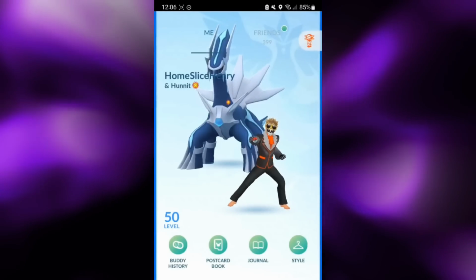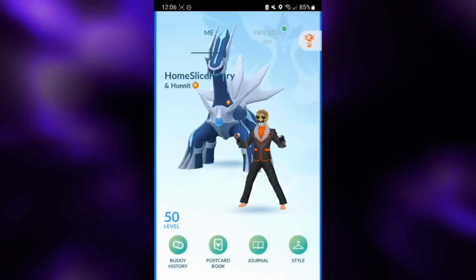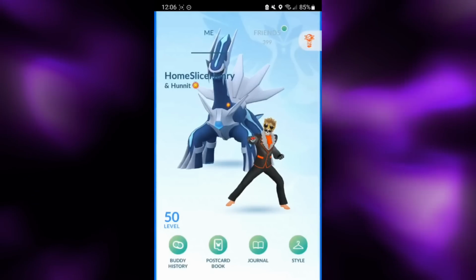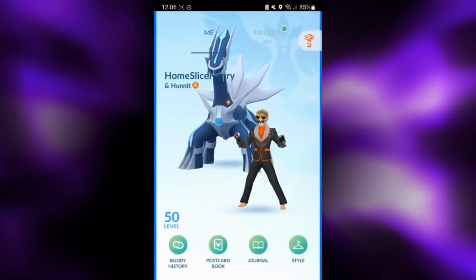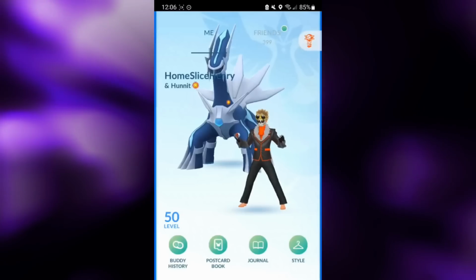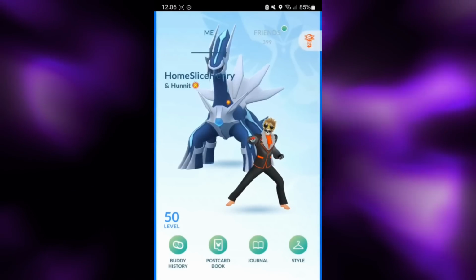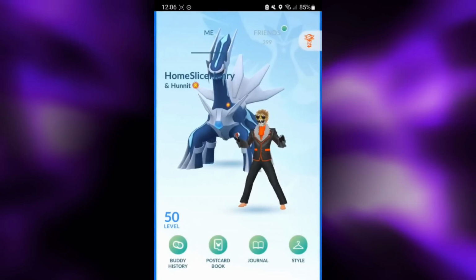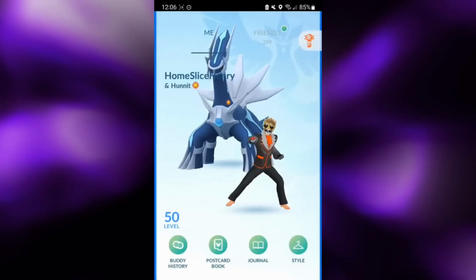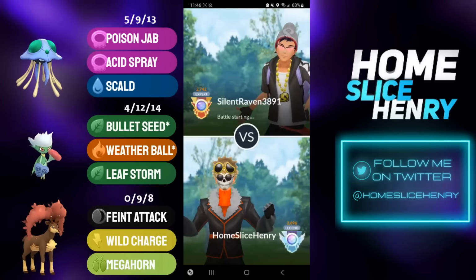Now, Sawsbuck is a grass and normal type Pokemon with the moveset of Feint Attack, Wild Charge, and Mega Horn, and it has the honor of being one of the lowest ranked Pokemon in the Spring Cup. However, despite that fact, this is one of the hardest counters to Trevenant, so I figured I may as well test it out and see if we can make some Trevenants upset. So without further ado, let's hop into the matches and check out Sawsbuck in action in the Spring Cup.